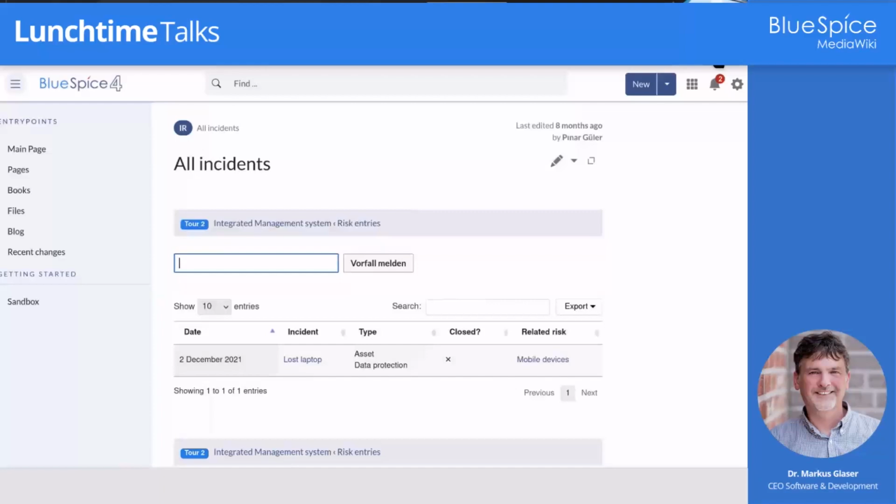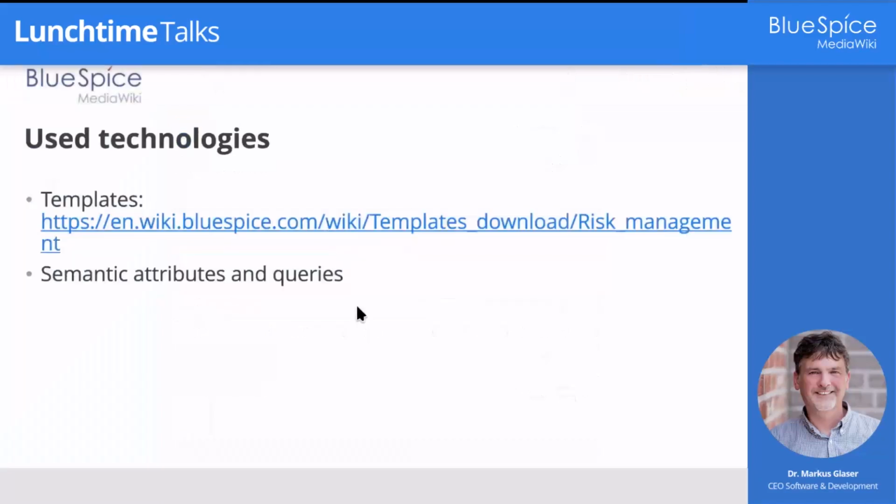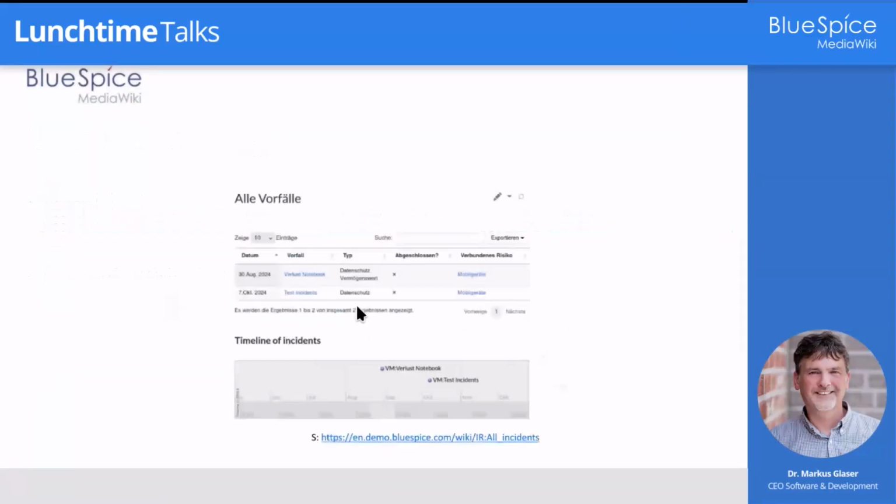Okay, so what kind of technologies did we use? Oh, yeah, and what you can also see is I can not only use lists here, but I can also use different ways of representing the data. So, for example, I took a timeline, and I can see whether there is any time of the year where we have more incidents than another time.